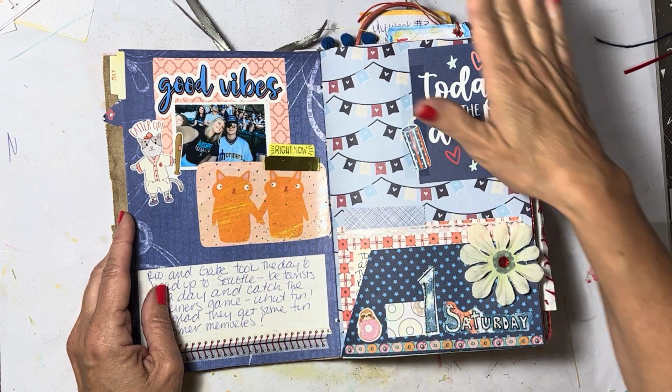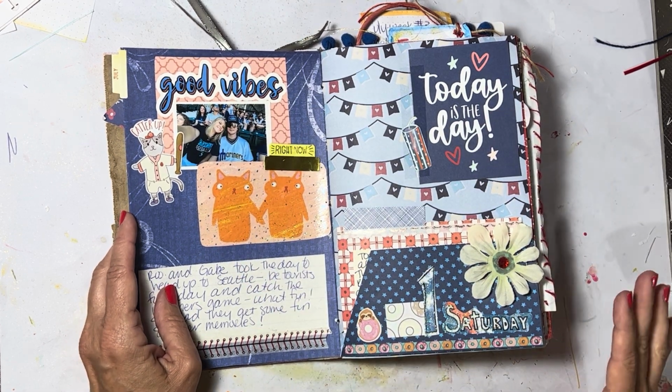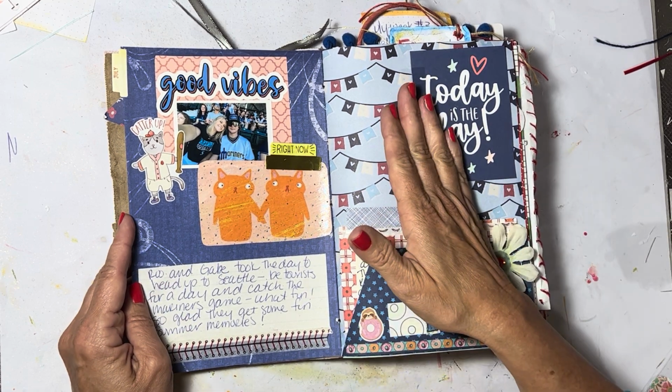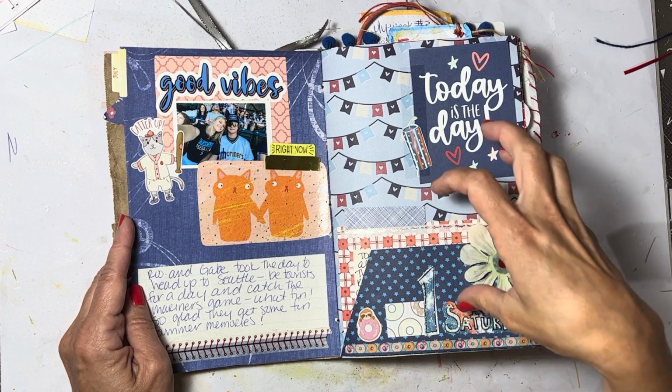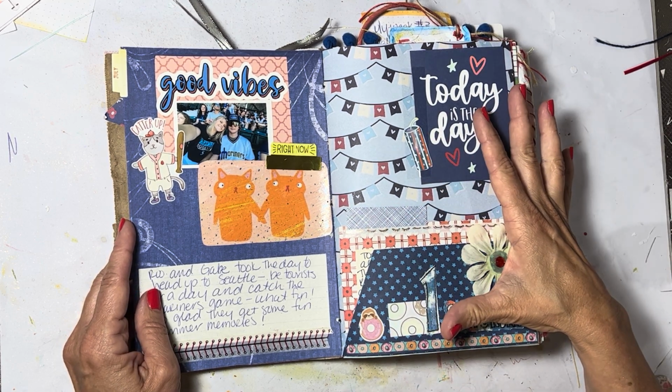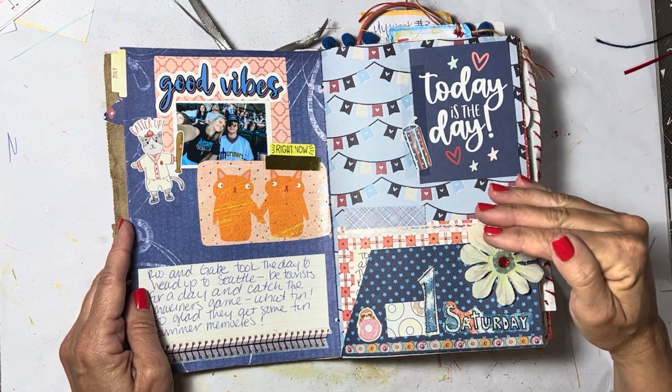Okay, we're done. So my whole page is not necessarily about it, or I don't incorporate a new art thing or whatever. It's just me incorporating it into my already creative daily journal. It's not a separate journal for it. A lot of people make separate journals just for Junk Journal July. This is just my daily journal.